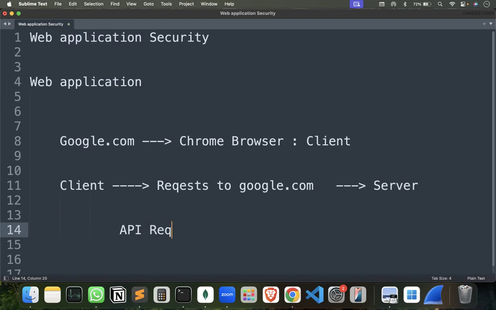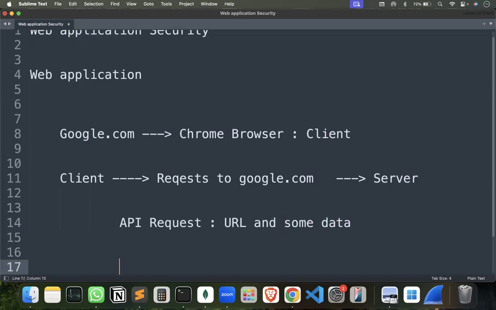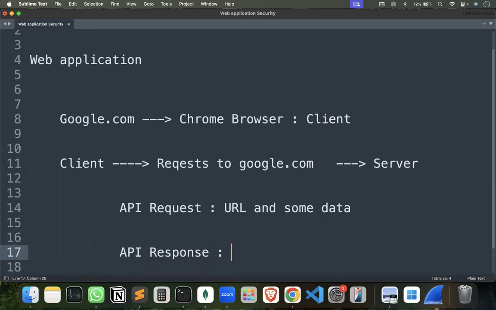Technically, they call this an API request, let's say, which includes the URL, whatever the URL is, and some data. That's a request. You also get the reply from the server, which we can call the API response. The API response also has some data, some cookies, whatever.